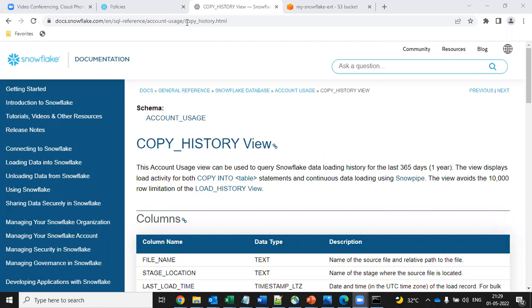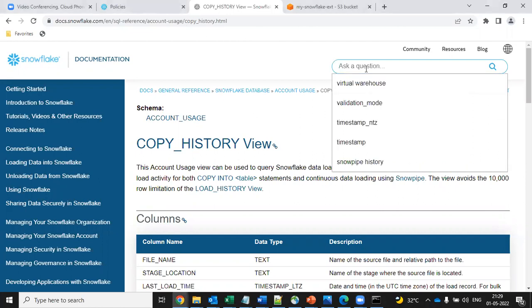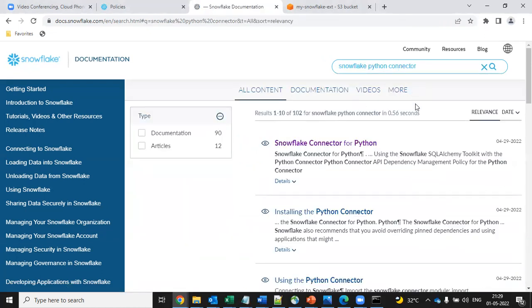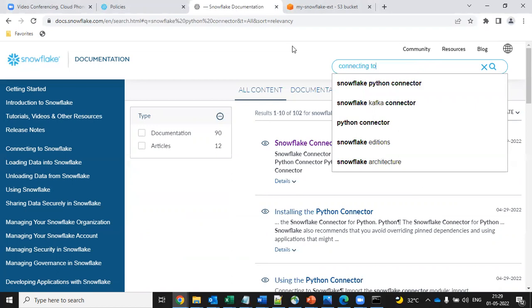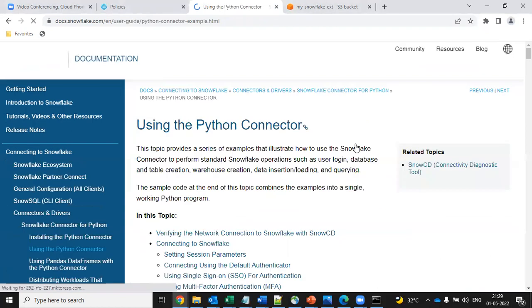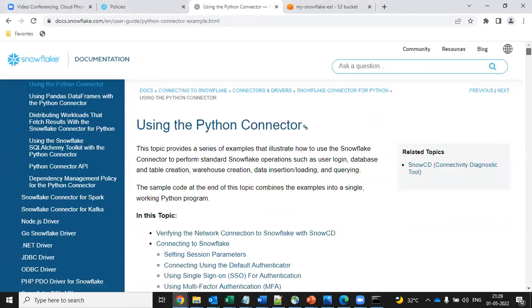Let us proceed. If I go to the documentation, here, let me say connecting to Python. There is a step-by-step process on how Python can connect to Snowflake.